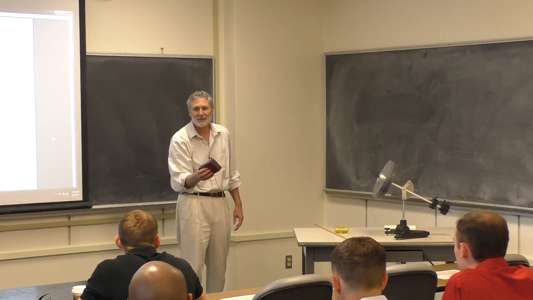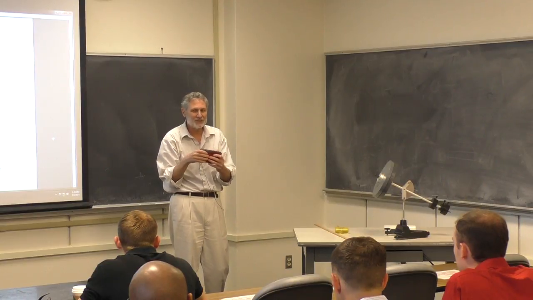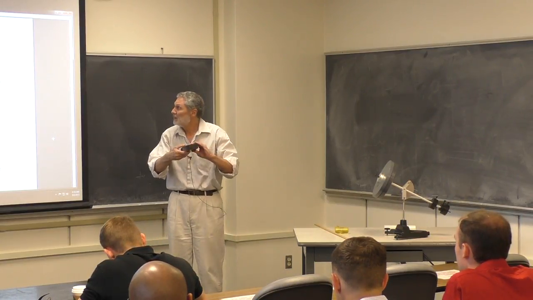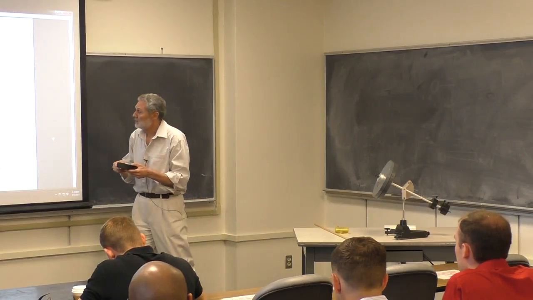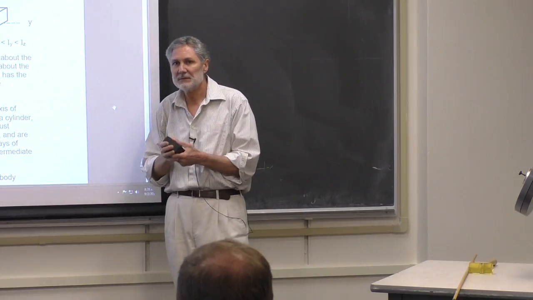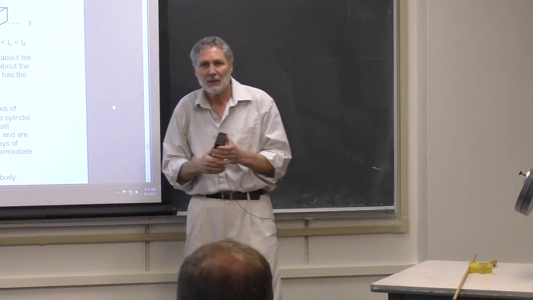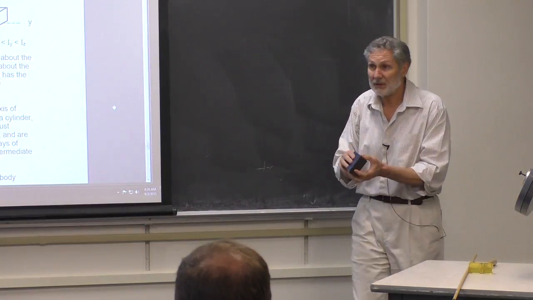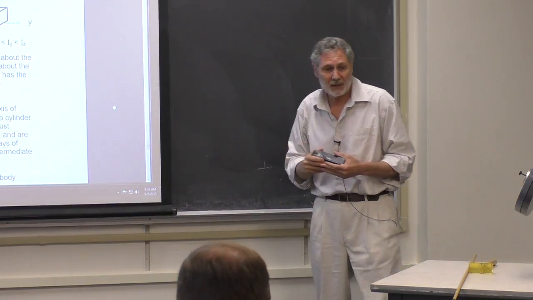You see that? It's unstable. What it's doing is, it won't stay rotating about the y-axis. It starts to rotate about the other axes. It's an unstable system. Now we can't explain this at this level, but you can see it, it's real. And apparently not everybody knew about this.